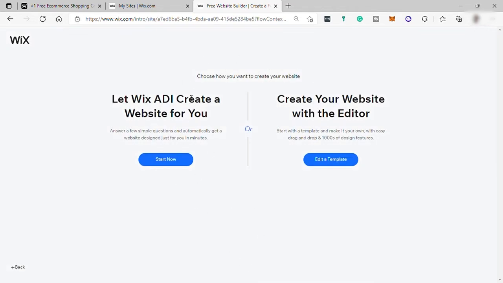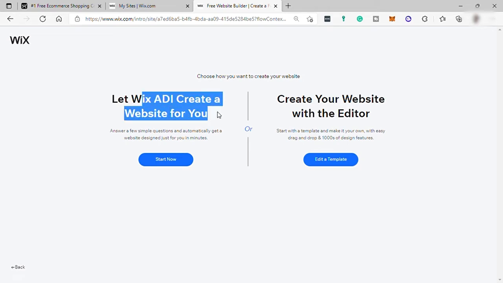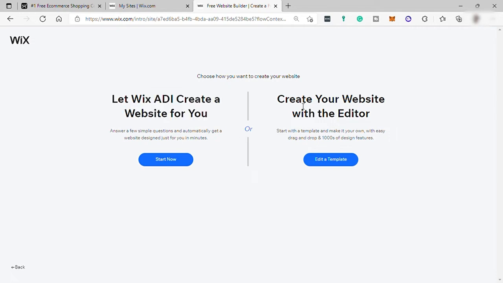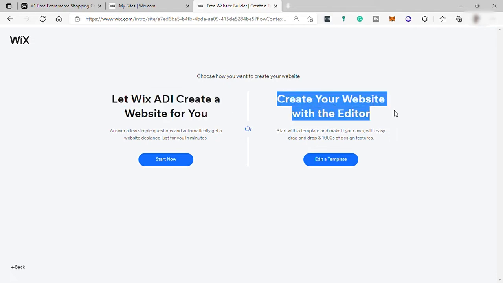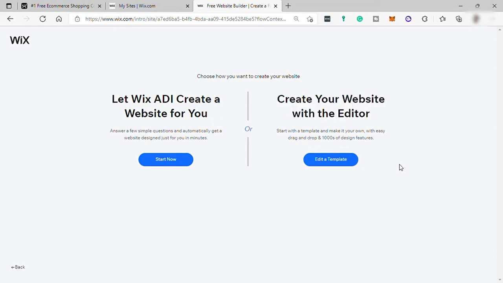From here, you have these two options. On the left side, you let Wix ADI, or Artificial Design Intelligence, create your website for you. Or on the right side, you can create a website with the editor. The difference between the two is that with ADI, you cannot choose templates for your website.